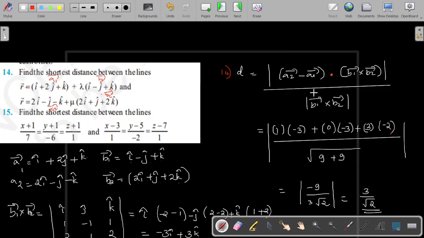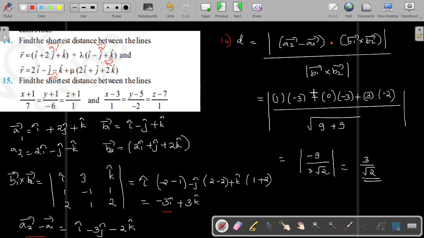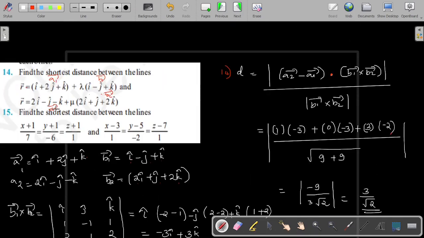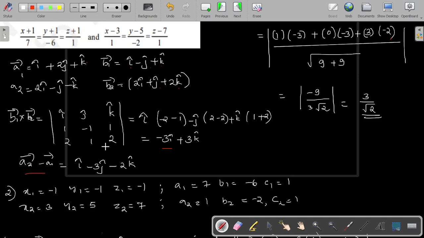Otherwise, you have to remember one more Cartesian formula also, that determinant of x2 minus x1 divided by square root of b1 c2 minus b2 c1 whole square. So it is kind of a lengthy formula. Instead of that, what I'll do is I will use the same vector formula. I'll convert the given Cartesian equation into vector form.